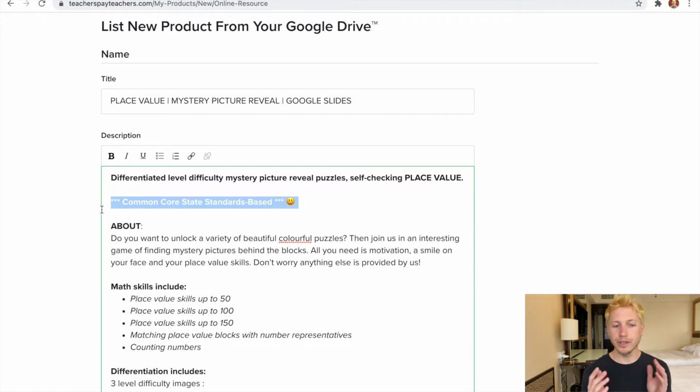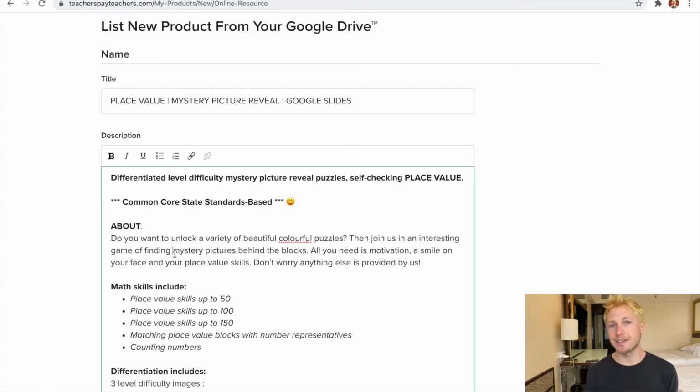And so I always follow the Common Core State Standards because as a teacher, I know that I need to teach math from the Common Core State Standards. And so if your product is under either the Common Core State Standards or any certain curriculum, for example, if you're doing Singapore math or any curriculum, whether it's math, science, reading, writing, if it's like a writer's workshop, for example, you probably want to put that because a lot of teachers who are teaching the Readers or Writers Workshop program, they want to know that this lesson that you've created is based off that curriculum, okay?